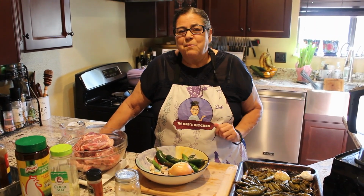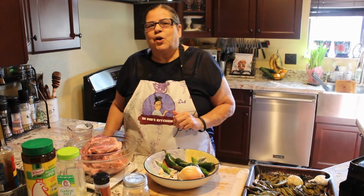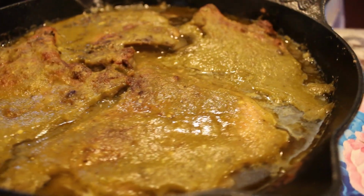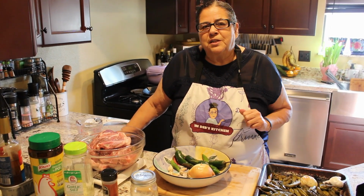Today I have a simple recipe for you. If you love Chile Verde but you don't want to do all of the painstaking work, cutting the meat and so forth, you can make Chile Verde pork chops. Today I'm going to demonstrate that, and we're going to be frying it partway and finishing it in the oven.